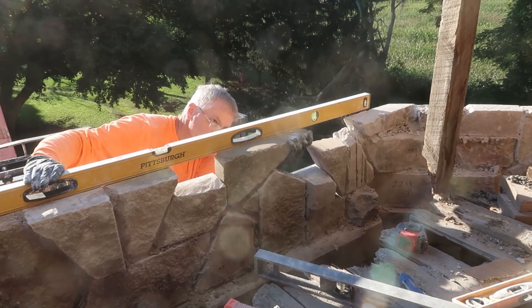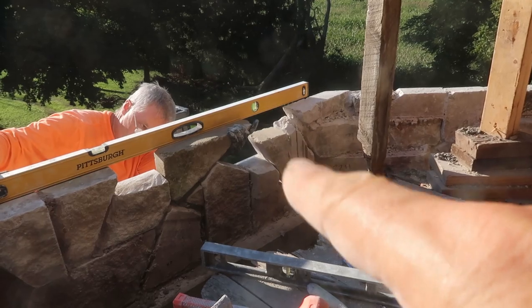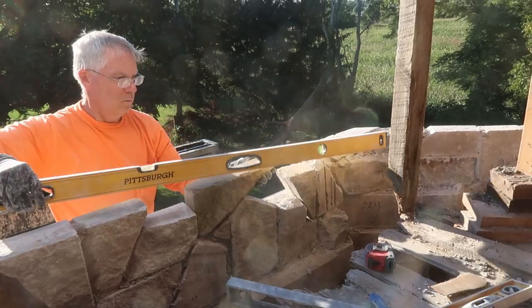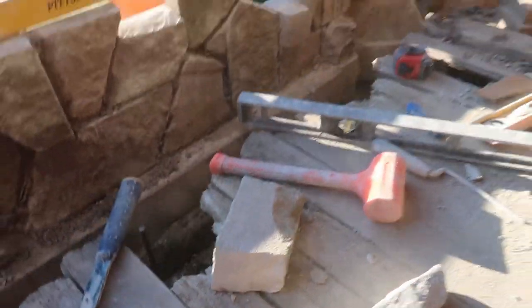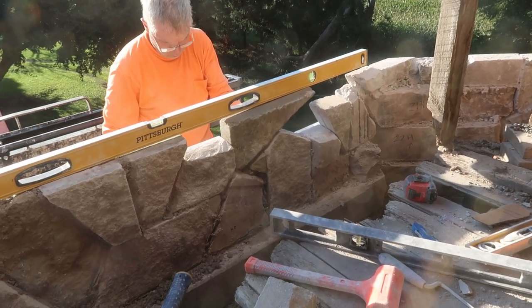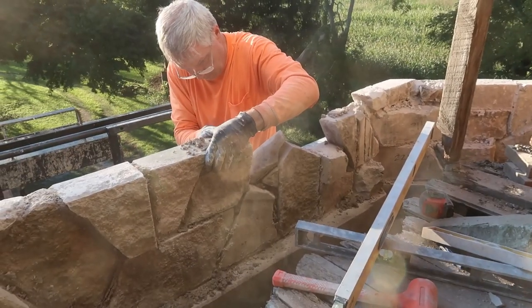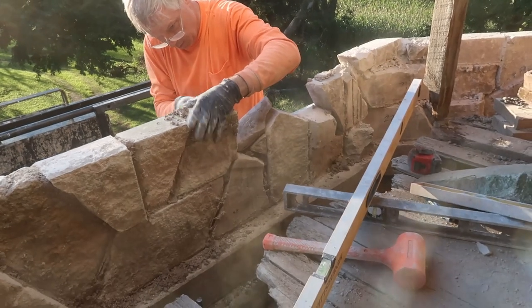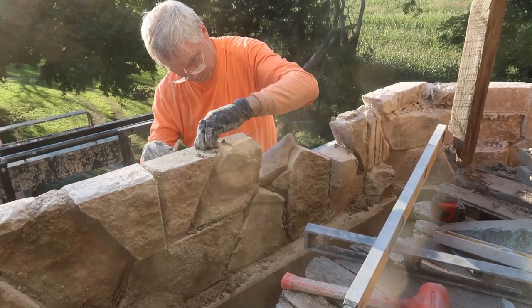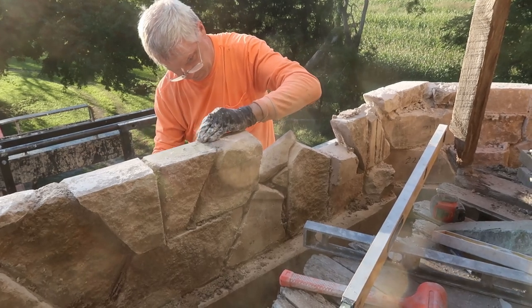Finding stones that fit. We had already cut this triangle off of one of the other stones, and it fits perfectly into the missing triangle. We have to make a little bit of an adjustment on that one. So we're trying to decide how we really want to do that last stone. Getting the last few stones in here. We have one more to make, but to know what shape it needs to be, we have to get the rest of them in.